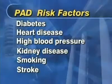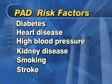Are some people more at risk than others? It certainly increases when you get older, but the same types of risk factors that increase your risk of heart attacks — like smoking and high blood pressure — can also be associated with PAD. And people who have diabetes as well — very much so. Arterial disease is increased in diabetic patients.